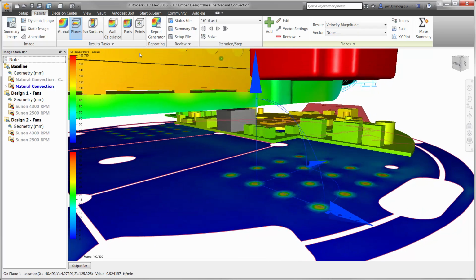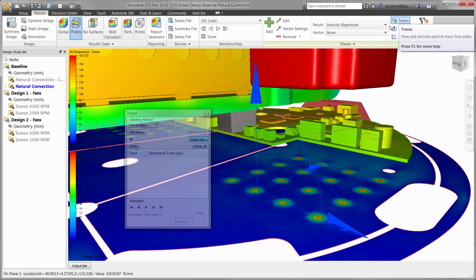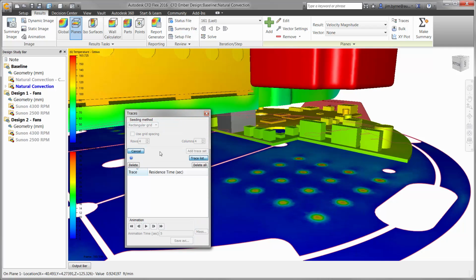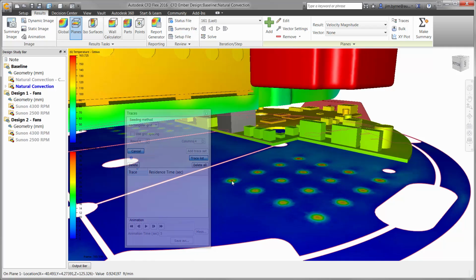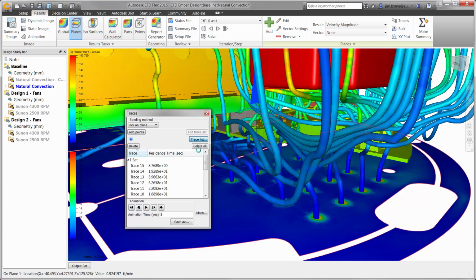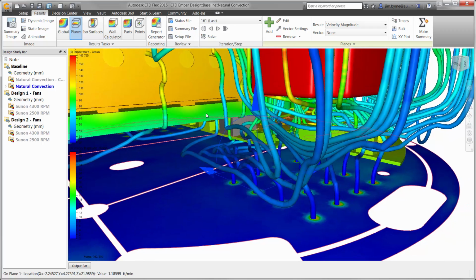Earlier we were looking at the traces coming from the fans. Placing them on the design is fast and easy. Simply choose the locations on a plane for each trace, or even create a circular or rectangular pattern. The rectangular pattern works great for the vent we are using on the base of the printer. They clearly show the behavior of the air from the inlet to the outlet, and they can be displayed many different ways.